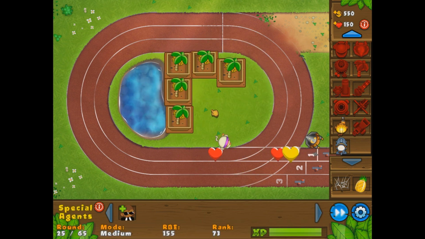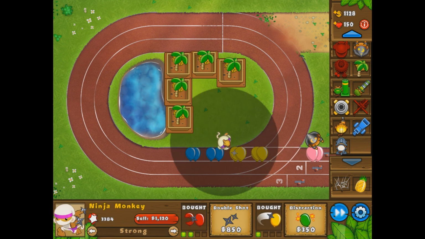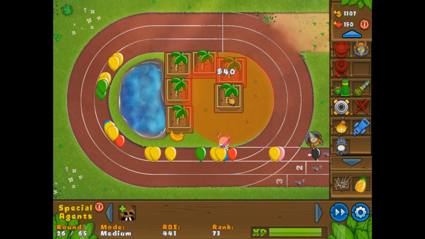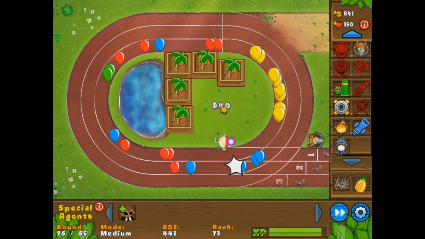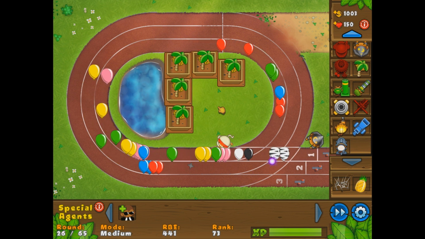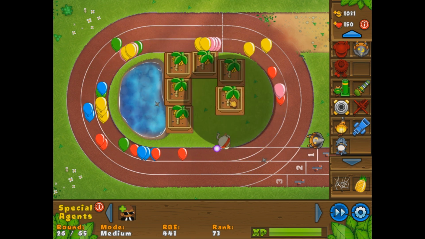Alright, so we get 25, 26 is actually pretty rough. 26 is pretty rough on us. Let's see. We're going to go for it. We're going to get the double shot. I could be really greedy and go for one more banana farm, but we got rainbows coming out. I'm like, dude, I don't want to spam a bunch of road spikes on here.